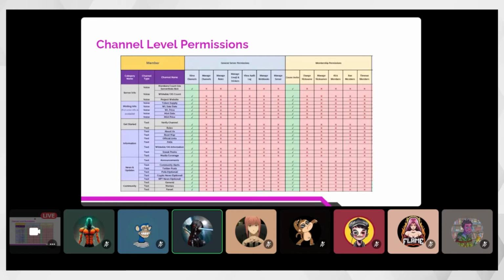So what I usually set up is the member role. These are the server permissions for member roles, for example, general server permissions. For the server info, these are created by you and the server stats bot. Usually what you want them to be able to do is just view all the channels that are for public viewing.